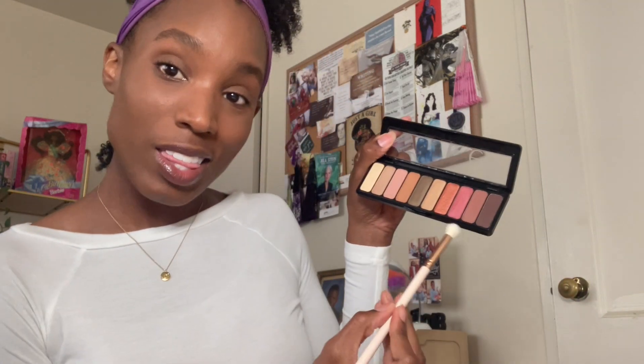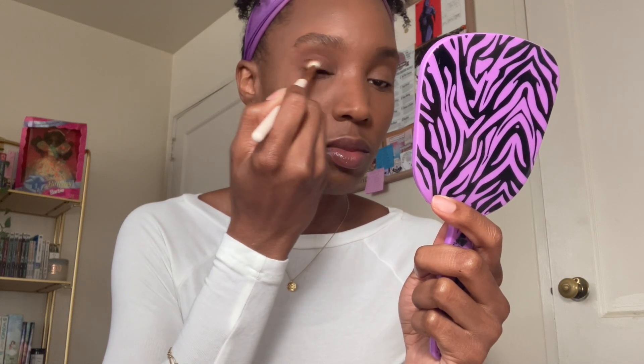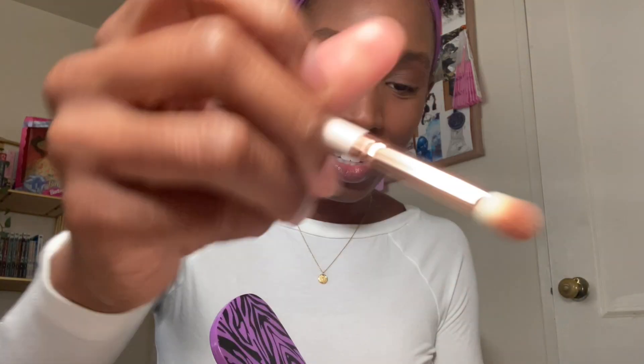I'm going to go in with this brown shade here and just put it all over my eyelid. These colors don't have names or numbers, so that brown shade there. You can see it still has a lot of pigment even after all of these years. I wish I remembered what year my sister got me this. I'm going to focus it in my crease but still put it all over because it's literally my exact same skin color. You can tell the difference — this eyelid looks a little bit darker now. Okay, we got the base down. I'm just rubbing some of that brown off on my paper towel.